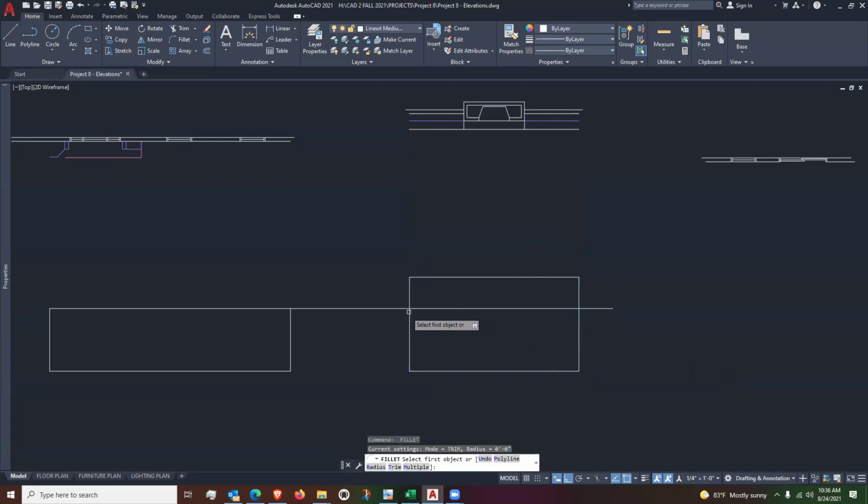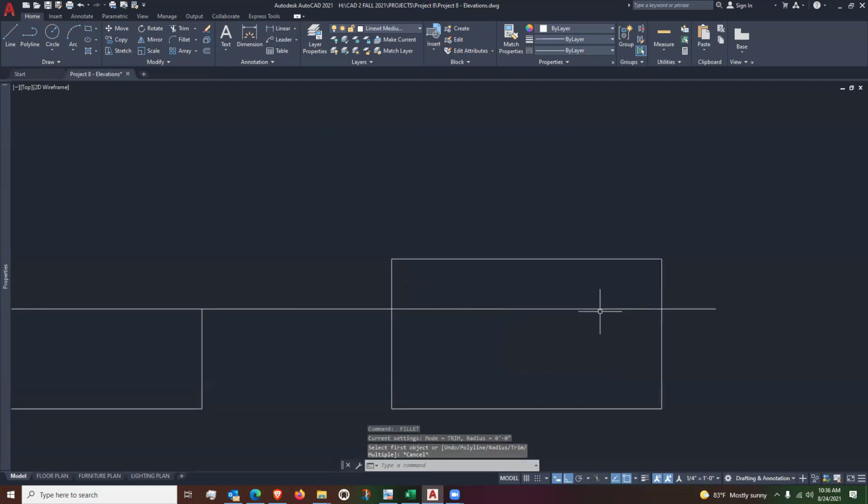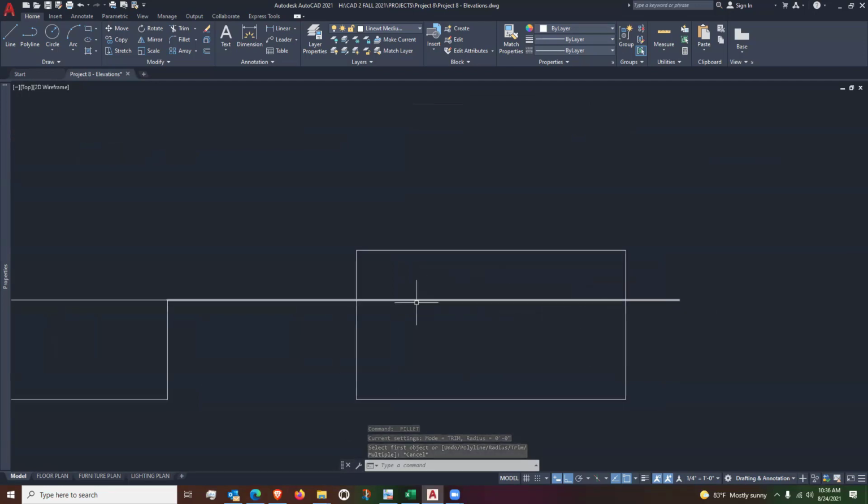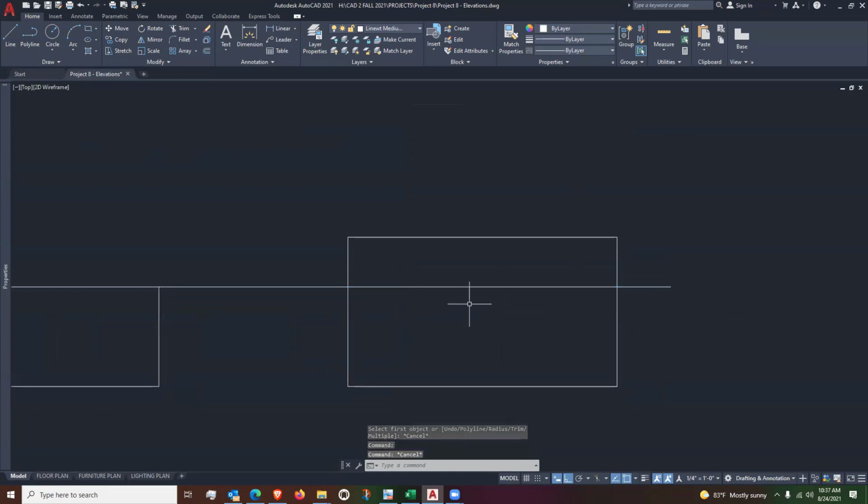This line here is going to act as a guideline for us. So I'm going to draw the pitch or the peak of this gabled roof here. I'll go to my line tool, and I'll go from this intersection, that's right at 8 feet high, to the midpoint of this guideline up here, right? So I'll just go around, and there's the midpoint. Click there, and then I'll just come down here.